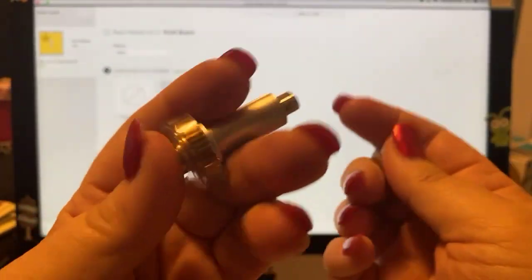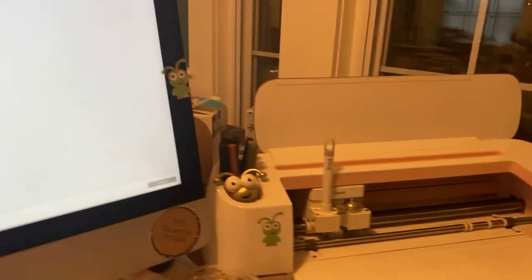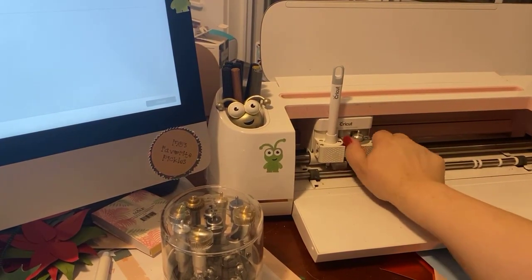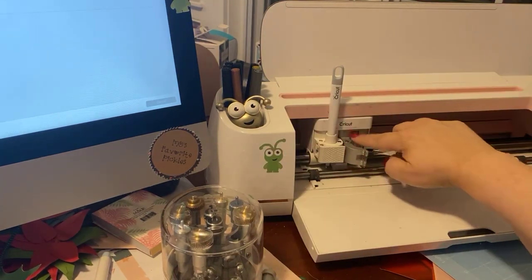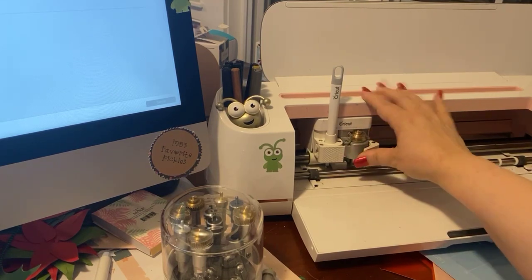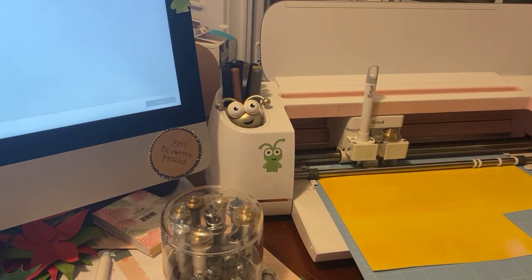And it goes onto this tool housing. It has like a plunger. You plunger it on. And then I'm going to bring you over here so you can see how this works. So it's going to go in this clamp B. And we're going to take out our blade with the housing, and we're going to put this in. We need to make sure that this part here, which is like a cog, matches up with that part there, like that. It's like clockworks, you know. And then we're going to close it, put in our paper, and then we're going to hit go.